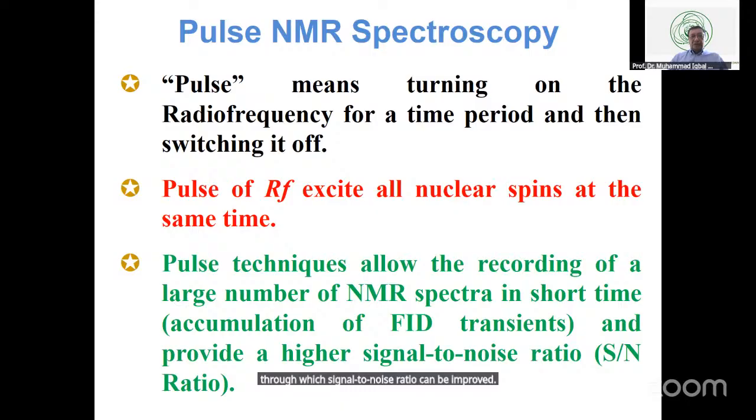Now, how was signal to noise ratio improved? I told you noise is random and signal is always at one place. So if you're recording 32 spectra, the signal will reinforce and noise will cancel. Understood? Because signals will always come at the same place, noises would be random, therefore they become part of the baseline. So by pulse NMR spectroscopy, signal to noise ratio was improved, sensitivity was improved without investing money in developing large magnets. This was the concept of it.